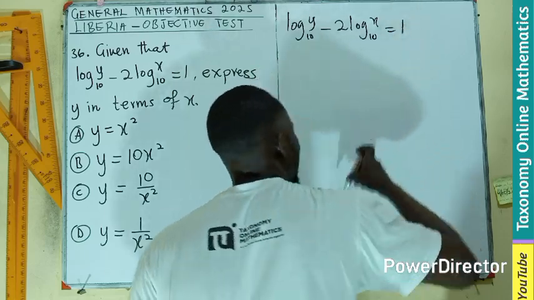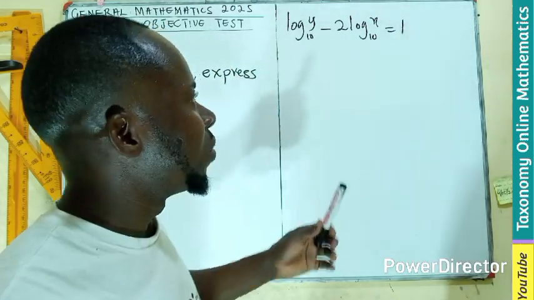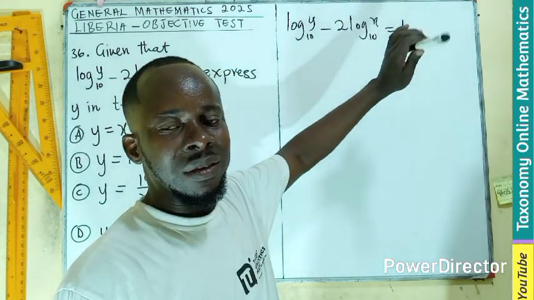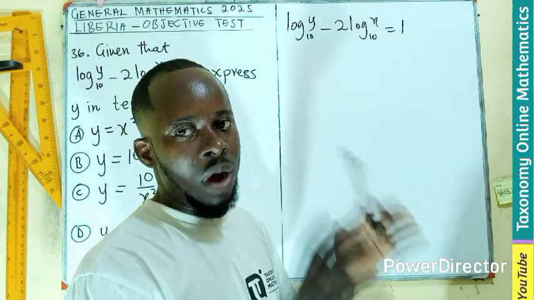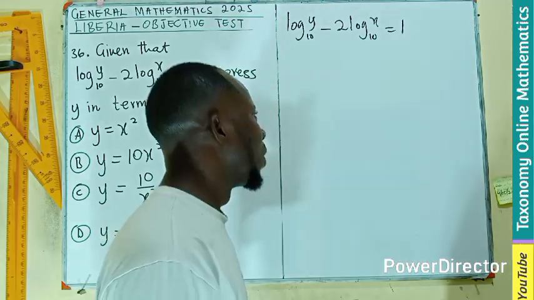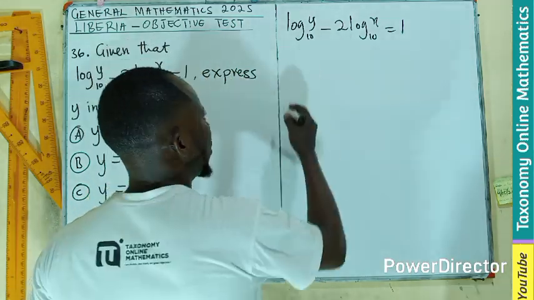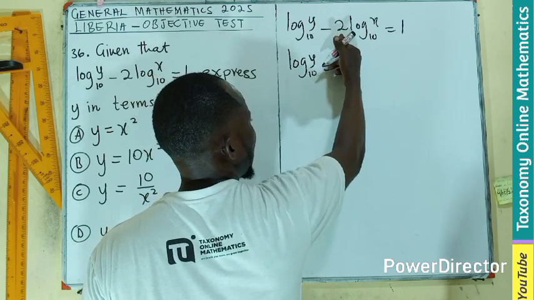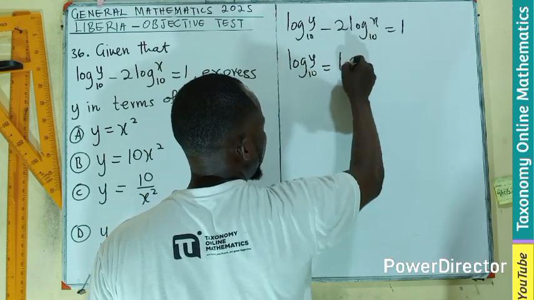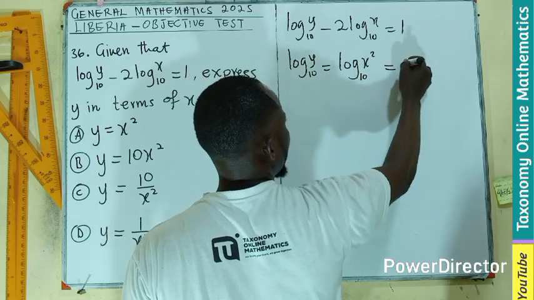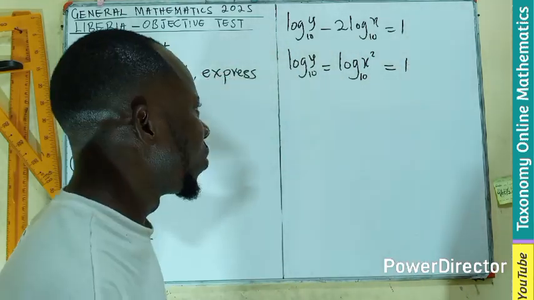10 equals 1, there are various ways we can solve this. We can solve it as an equation, transposing the 1 into a logarithm of log 10 base 10, which will be 1. Or I perform the third law, which will make your second term here have a power of 2, equals what? 1.